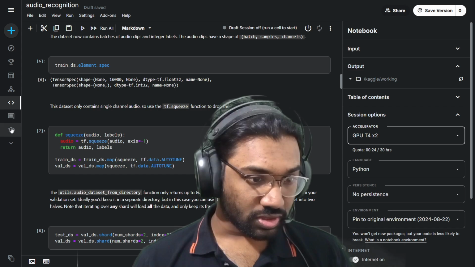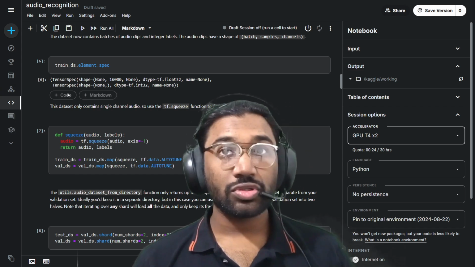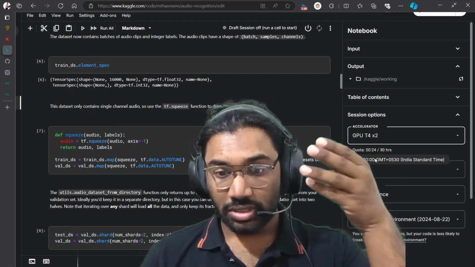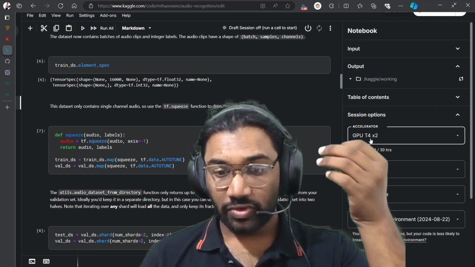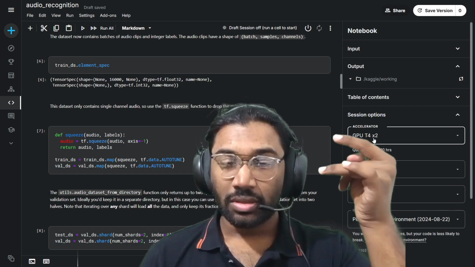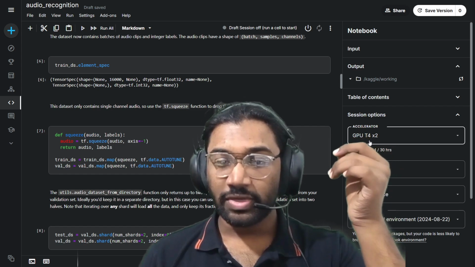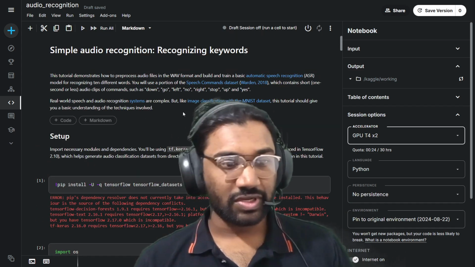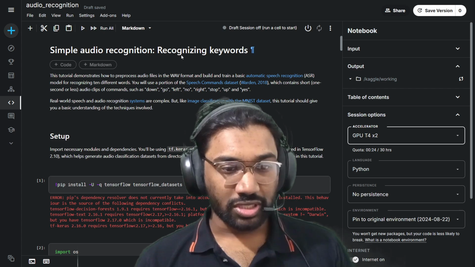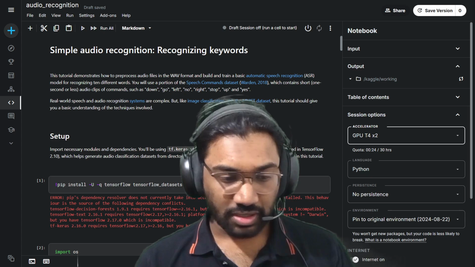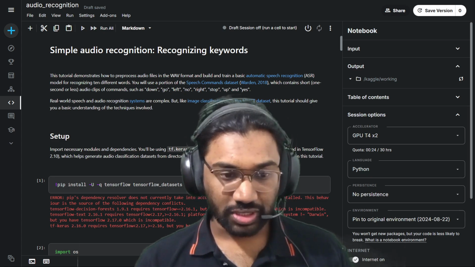I modeled something with OCR, and it took almost an hour to complete 10 epochs. But using T4, I think it takes 10 to 15 minutes to complete 10 epochs. Okay, we will go through this simple audio recognition. After this, I think I will use Kaggle because it's convenient for me.